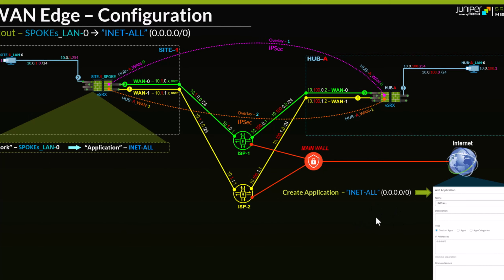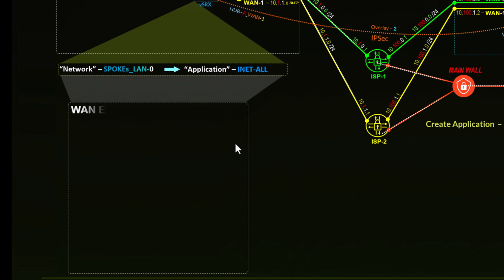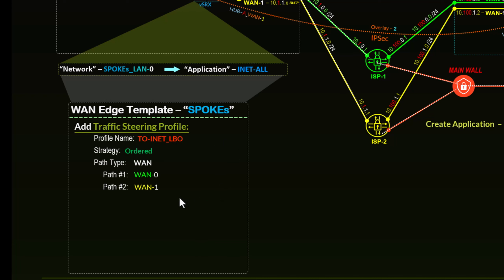So if we take a look at our one edge profile here, after creating this application, we will go ahead and open again the one edge template for spokes. And we will configure an additional steering profile in a very similar way. We'll name it inet_LBO, just to make sure we identify where we are going to be diverting our traffic towards the internet.